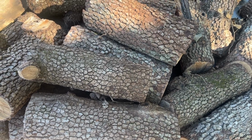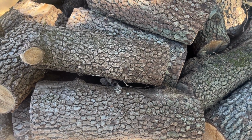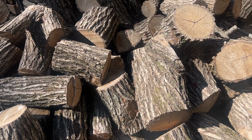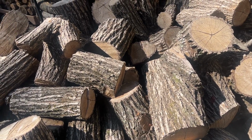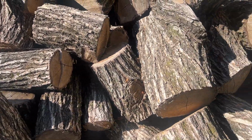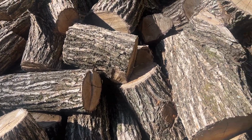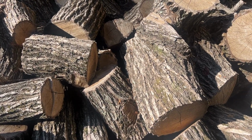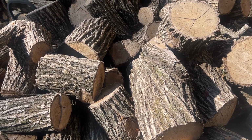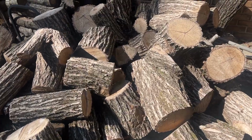Right here we have dogwood. You can tell with dogwood how the bark is really unique. Here we have some winged elm. It's just about ready. This is great for small projects if you want to use some of the logs to make coat hangers or different small do-it-yourself projects. It's also really good to cook outside. Here we have some winged elm.